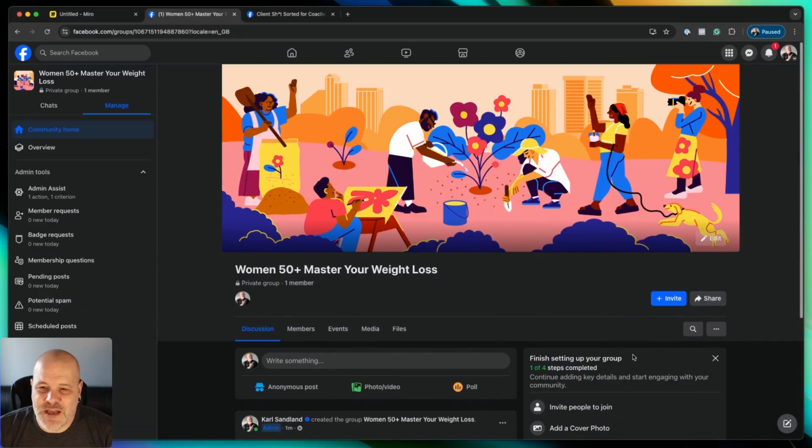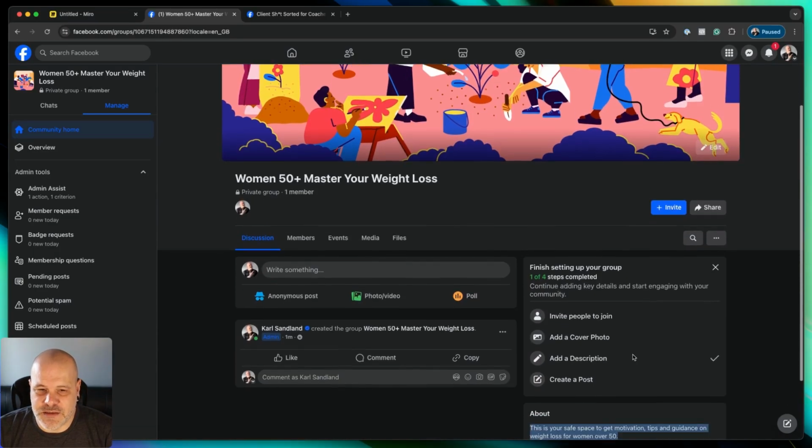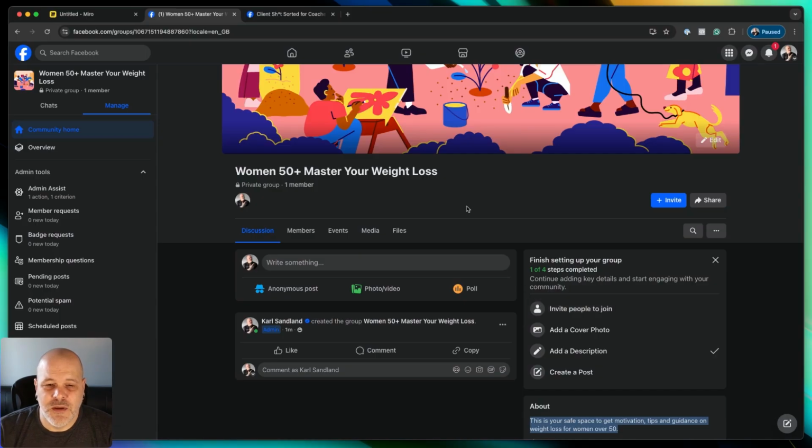Now we're going to dive into a lot more of the settings. I'm going to skip over some of them because some of them aren't relevant. Now, what I want you to bear in mind is we're going to set this group up so that it's available for anybody to see, but they have to ask to join. When they click to join, we're going to ask some questions, which gather some data, validates they're the right people. We then get to see their application to join and select to approve or decline it so that we can control who's in the group.